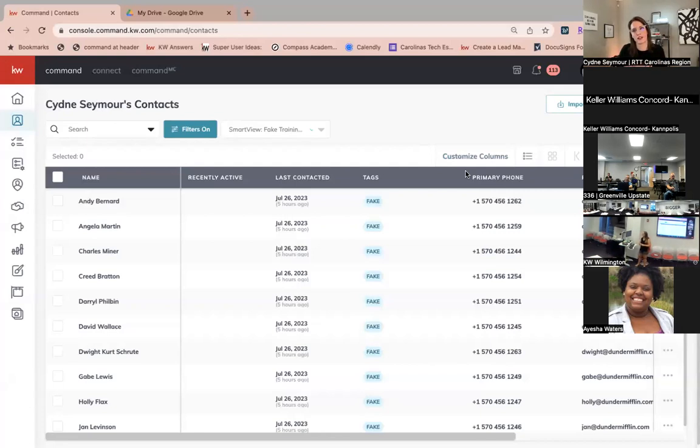Smart plans can take a lot of the heavy lifting of that. However, we understand that your database is so personal to you and your database is your business. So with advanced filters, which is really what we're going to talk about today, you'll see how much you have the ability to really dive deep into, okay, I have all of this data for this person. Maybe the next conversation I need to have is this, or I don't have this data for this person and I really should. So figuring out ways that we can do that.